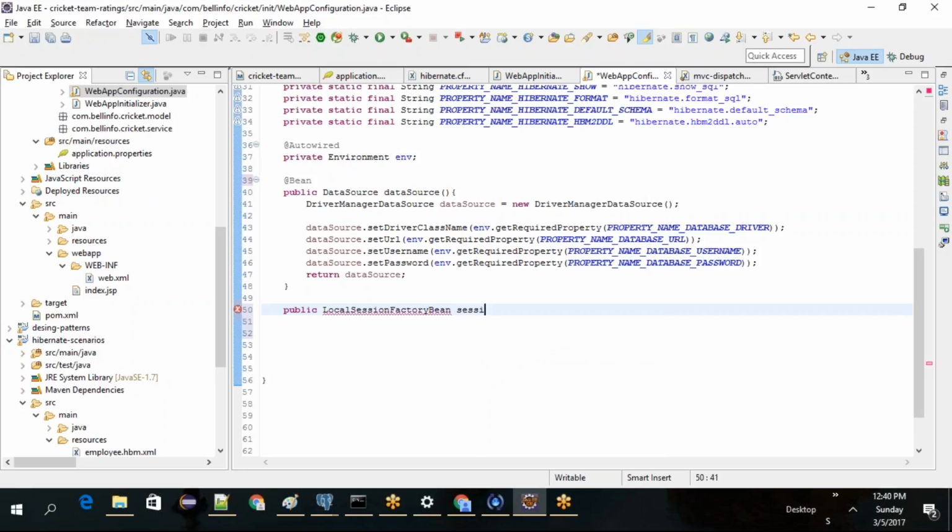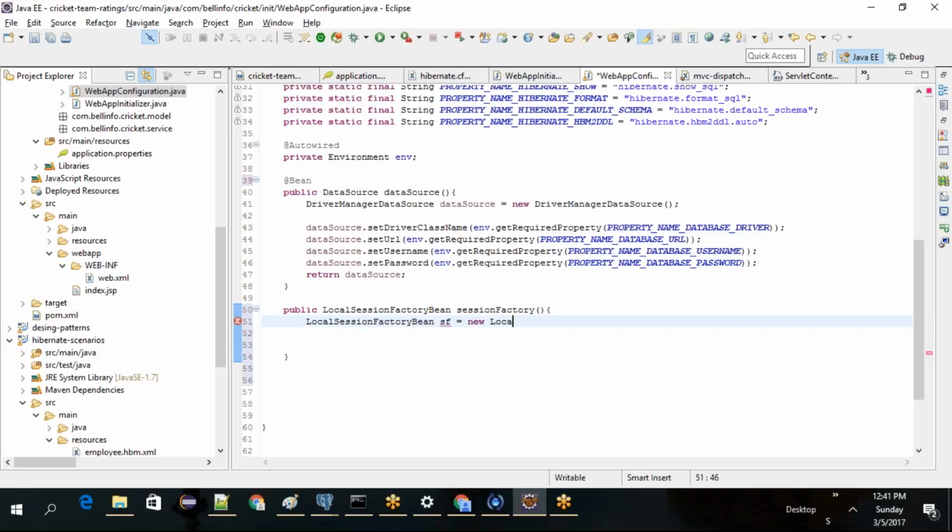So now I will call it session factory. You need to return a LocalSessionFactoryBean. As usual, you need to write LocalSessionFactoryBean sf equal to new LocalSessionFactoryBean.